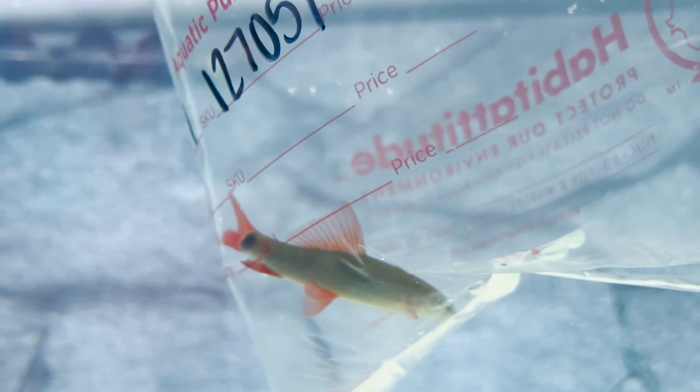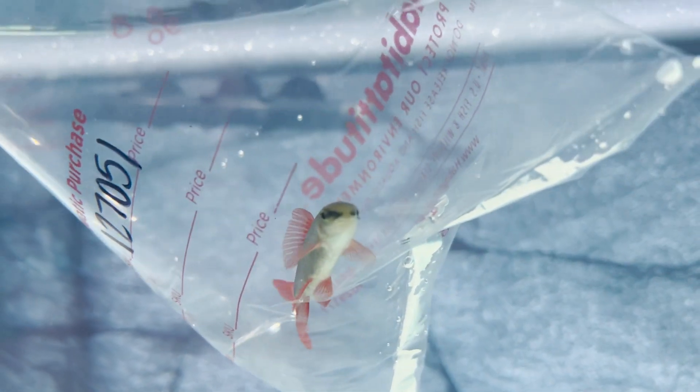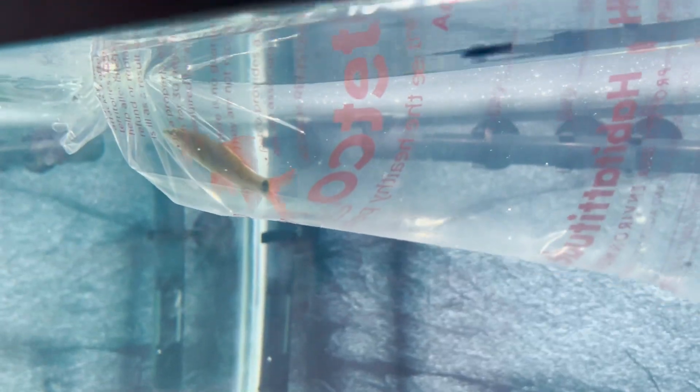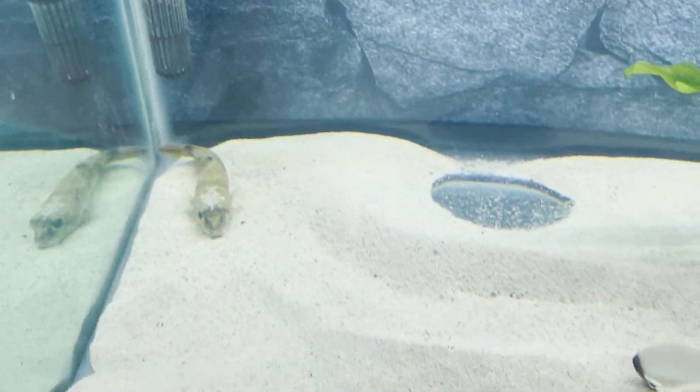Here's a better look at it. I like putting the bag in the tank because it just looks way cooler and you can see the fish pretty clearly. I don't know what the name is going to be yet, but hopefully he survives and grows up to be a gigantic fish. I think they get maybe like a foot long, so he should do pretty well in this tank. Right now he looks super active.